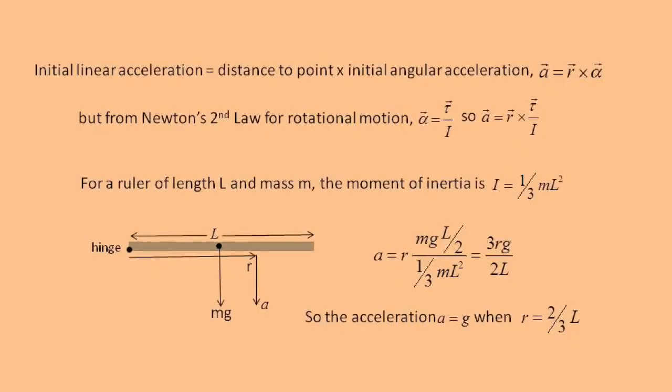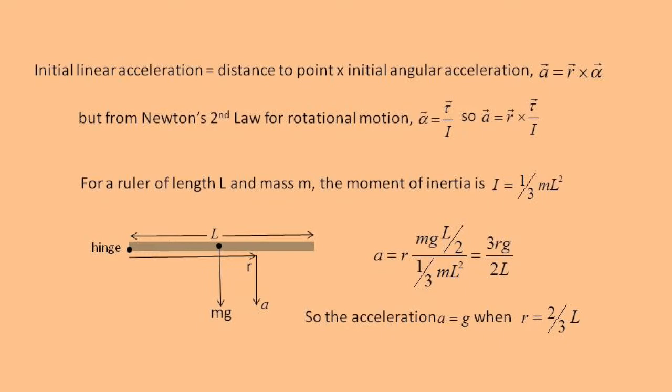From the equation for Newton's second law of motion in a straight line, F equals ma, we can find the linear acceleration of the coins. But from the equation for Newton's second law of rotational motion, tau equals I alpha, we can find the rotational acceleration, how fast the ruler rotates around the point where it joins the table. Now we can find out which part of the ruler moves with an acceleration greater than g, and that will tell us where the coins will come off.